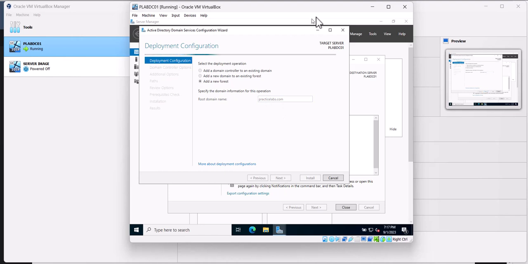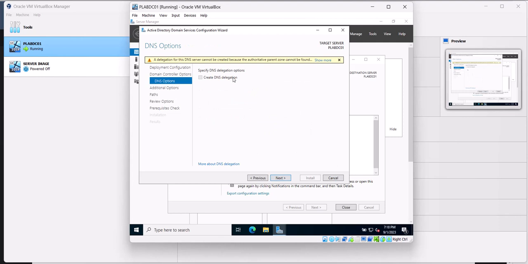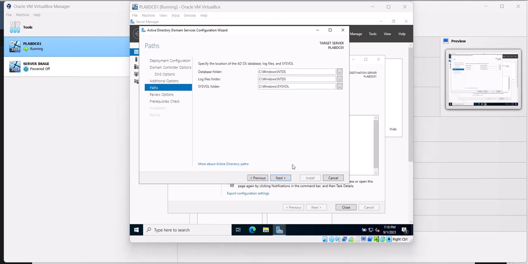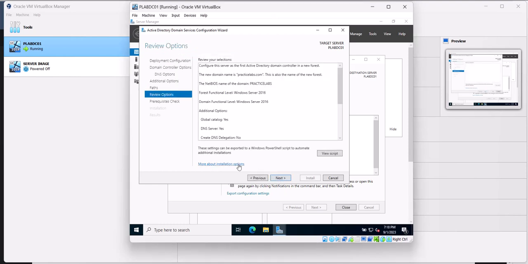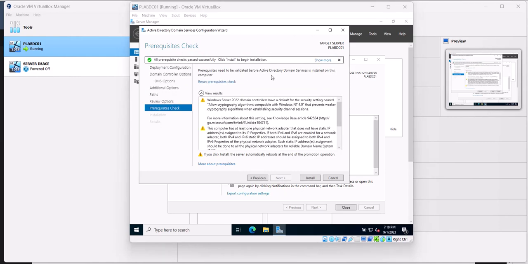So we're going to click on Next. practicelabs.com is good. It's going to ask for the password here. Make sure you give the same password, or give it a more complex password, by the way. You don't want to give a very normal password because later on you're going to have a lot of issues. Alright, so then click on Next here and it's just automatically going to create a DNS for us. Practice Labs automatically picked. We're going to click on Next here and Next, and here we're going to click on Next again. It may issue some warnings. You can ignore that and click on Install.